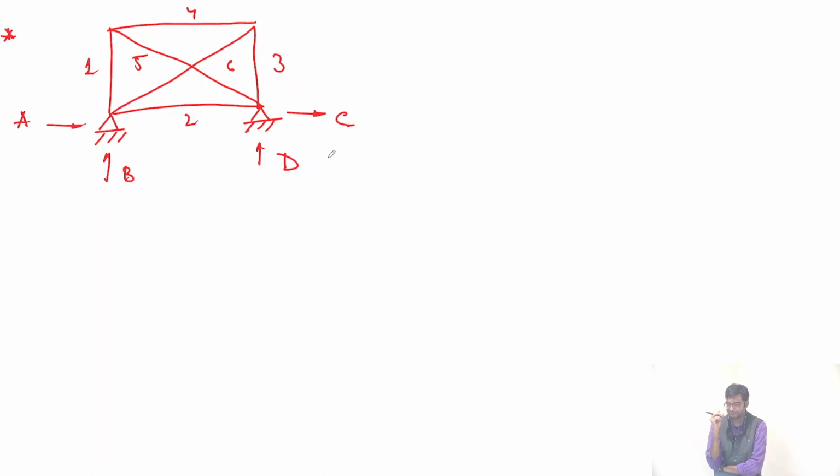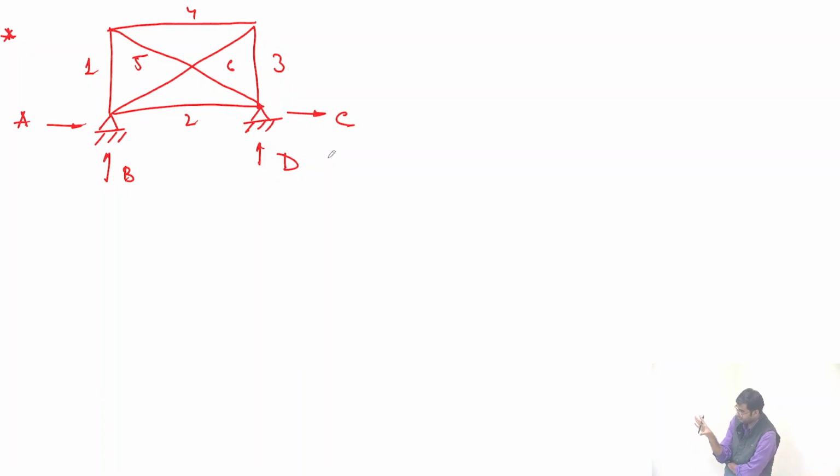But now the next question is, what is the degree of external indeterminacy and what is the degree of internal indeterminacy? How do you find external indeterminacy? Number of reaction forces minus number of equations. The number of reaction forces is 4. The number of equations at joints that will be satisfied is 3, because at the joint you will satisfy summation Fx = 0, summation Fy = 0, summation M = 0. At the support, joint means support, right? So external indeterminacy is 1. So internal is also 1.